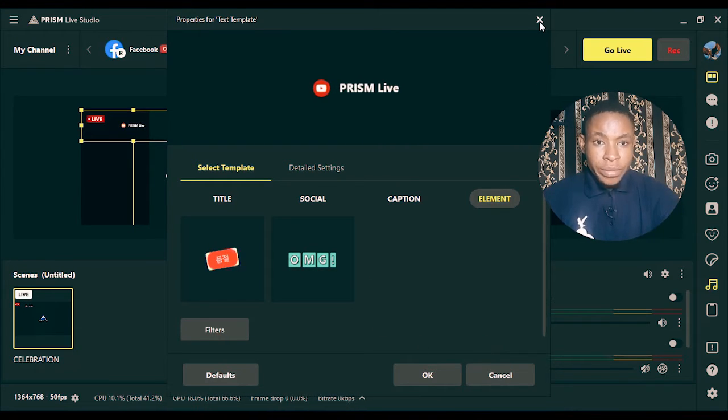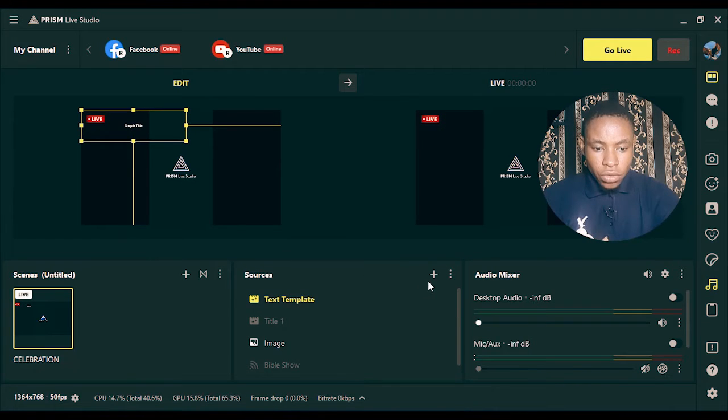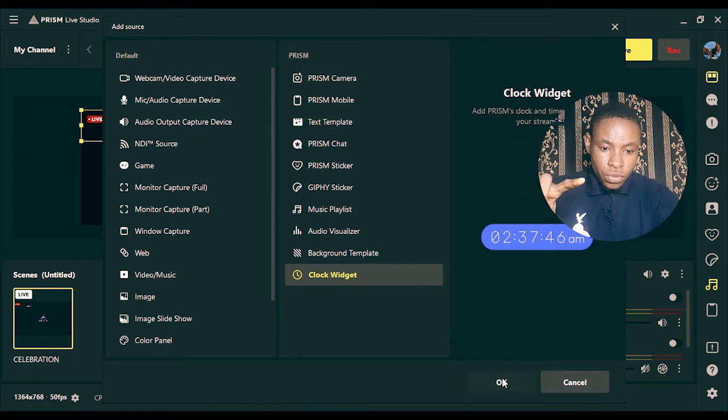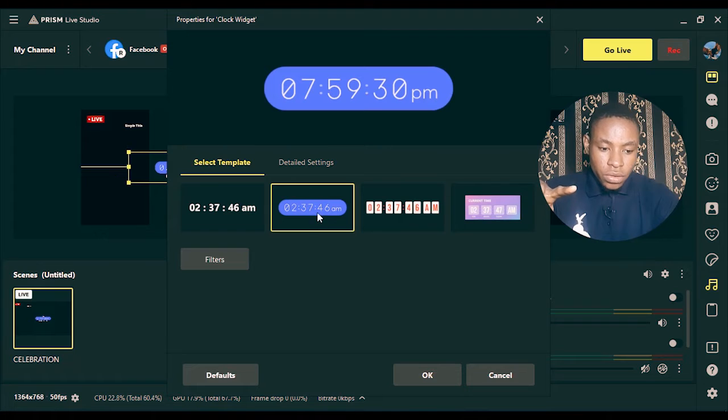Okay, so remember I said I don't want to make this video too long so it doesn't look boring. Okay, and also when you click on the sources plus button there, they also have the clock with widgets there, where you can also bring in your clock. Let me click on it and show you. You can see, so they have the clock countdown there that you can use. You see the countdown there that you can also make use of for your time.